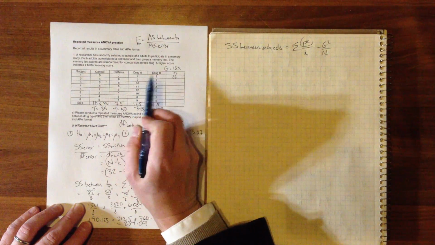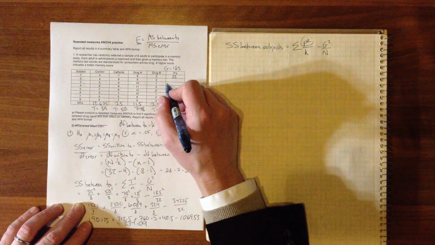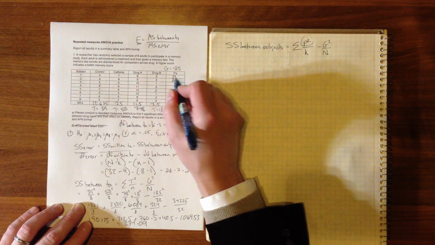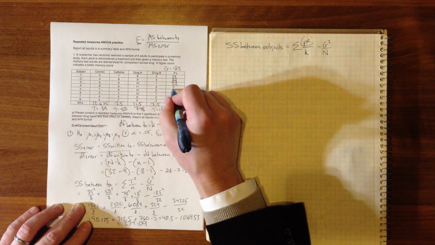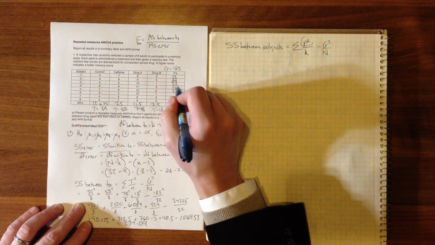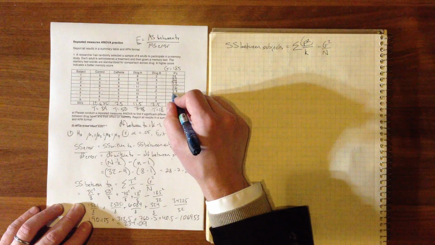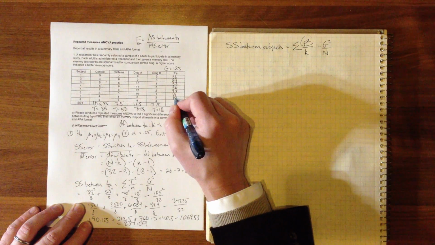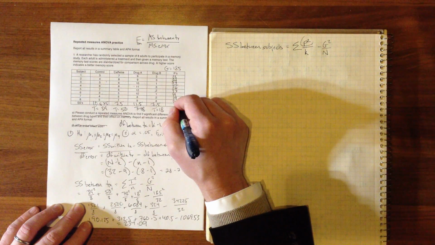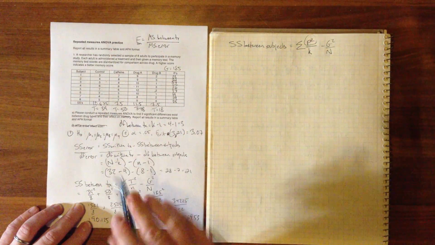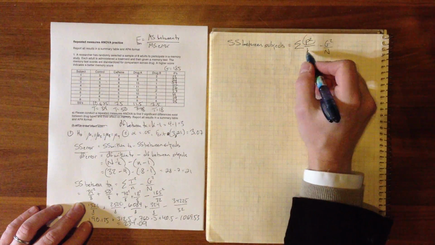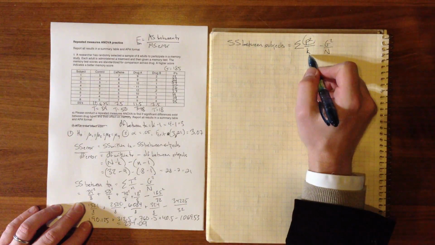4 plus 8 plus 9 plus 3 is 24. Yeah, you guessed right, I already did these, so I'm just going to fill these in: 22, 26, 27, 19, 19, and 25. Alright? P totals are just like T totals, but they're totals for each participant. We're going to divide their squares by K, the number of groups.